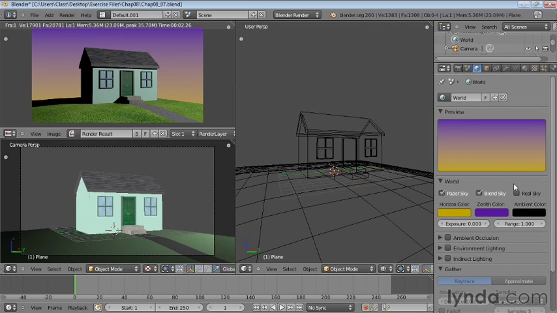Now, we have another option here called Real Sky. If I click on this, you'll notice that I get sky on the top and on the bottom, and then in the middle, I get this horizon color. What this does is it creates an actual sky where the horizon is at the horizon in the scene. So if I were to do a render of that, you'll see that I get kind of a yellow band through the middle. So if you use real sky, you have to have your camera placement exact so that this horizon matches up with the horizon in your scene. So I'm going to go ahead and click that off. Now the last option we have here is called ambient color.